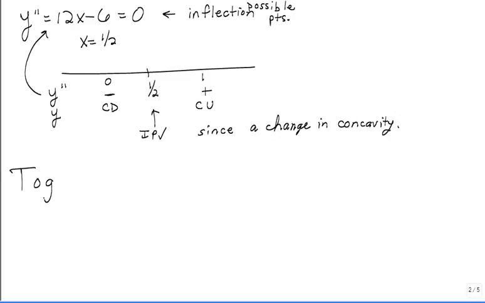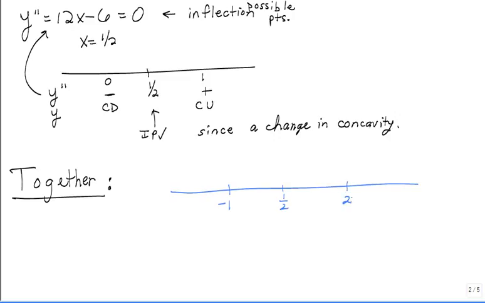So let's put this all together in one picture. Now, you probably won't see this in the book, but I really like to do it this way. I put in all of my points that I got, so critical points and inflection points. And then you test them into y prime. It tells you what y does. You plug them into y double prime, and that tells you what y does. And then you get the picture of each interval.